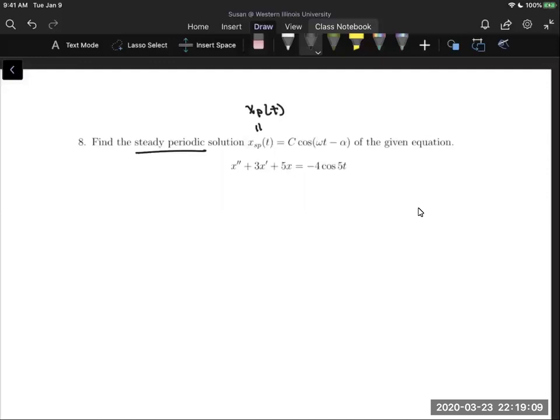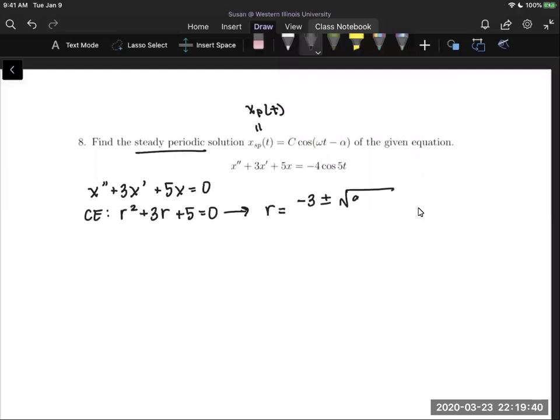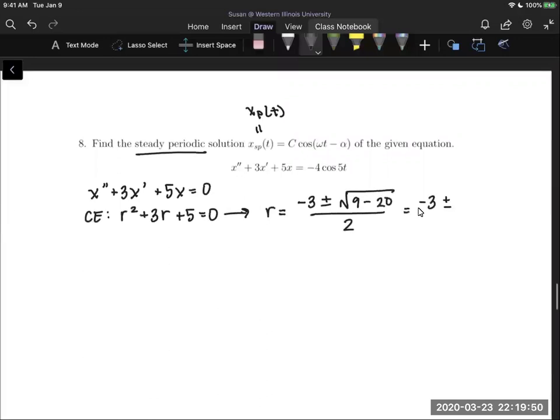All right, let's take a look at this differential equation. We're going to start by considering the associated homogeneous DE by equating the right-hand side to 0. The characteristic equation associated with this DE is r squared plus 3r plus 5 equals 0. That is not going to factor by hand, so let's throw it into the quadratic formula: negative 3 plus or minus the radical of 9 minus 4ac, which is 20, all over 2. We have a rather ugly answer here with the square root of 11 involved. So we have a complex conjugate pair.